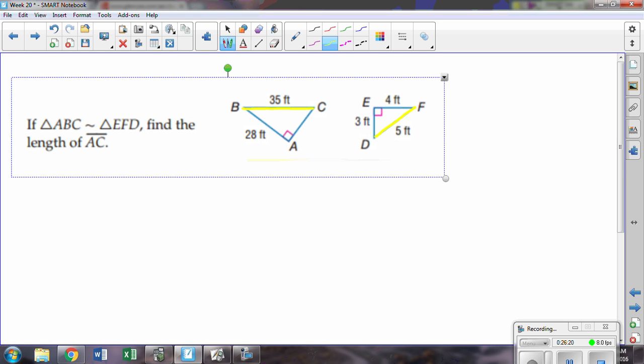And so our challenge now is to determine, is it the 4 or is it the 3 over here? So it's going to be 21. You have several different ways that we could do that. Well, one of them, identifying that 4 times 7 gives you 28, we have that 28. 3 times 7 then gives you 21. And so just logically thinking through what's going on is one particular way that we can do it. If you didn't notice these parts, another way that you could have done it, AC is position 1, 3. It has to match position 1, 3, which is ED. And so you could use the similarity statement itself to identify the corresponding pairs that have to go together.